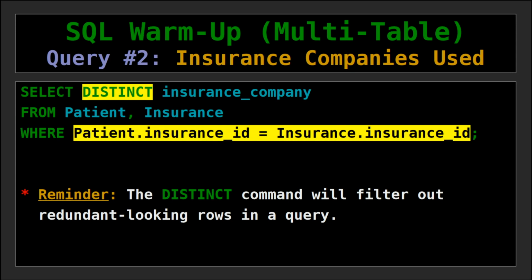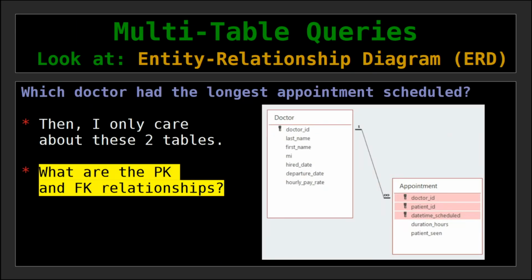Now let's go on to another kind of question that we might be interested in. We're going to move beyond the warm-up; this is not a warm-up question, to be clear. Say we had this basic curiosity: on the system, which doctor had the longest appointment scheduled?